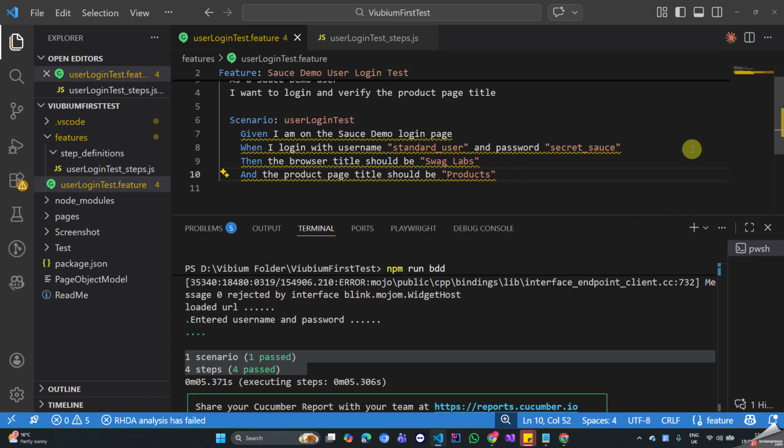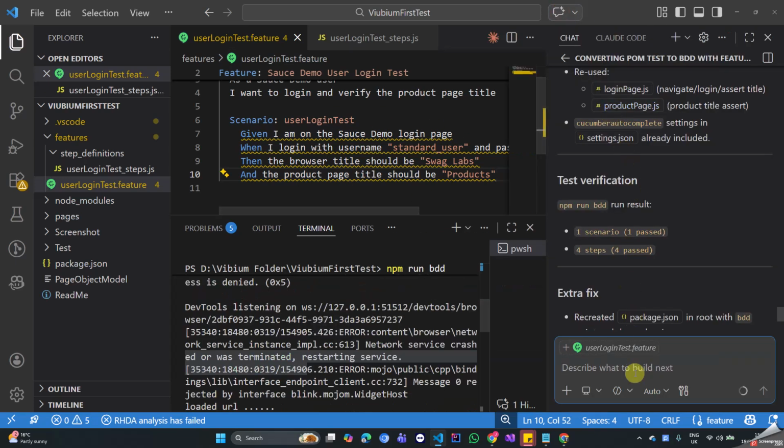I need to fix these squiggly lines though, so I'm going to come back here and say fix the yellow squiggly lines in feature file.